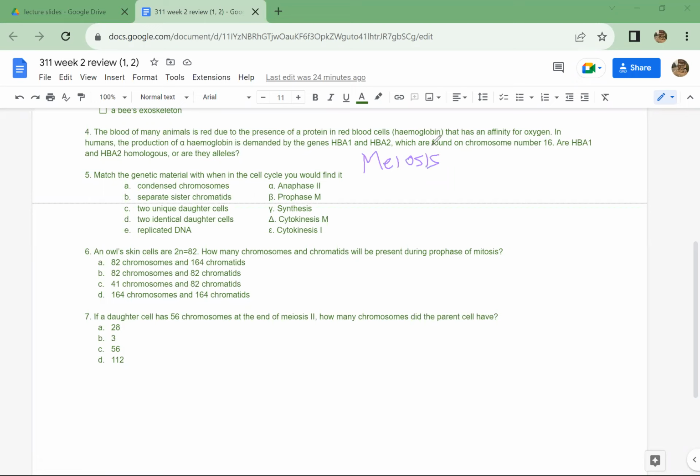And meiosis, I'm not going to be very long-winded about this. Meiosis is broken down into parts 1 and 2. Part 1, we have our usual prophase, metaphase, anaphase, telophase, and cytokinesis. However, in meiosis 1, our anaphase and our metaphase are different. In meiosis 1, we're very concerned with the homologous chromosomes that we explored earlier. I'm not going to make those so big. We are very concerned with the homologous chromosomes.